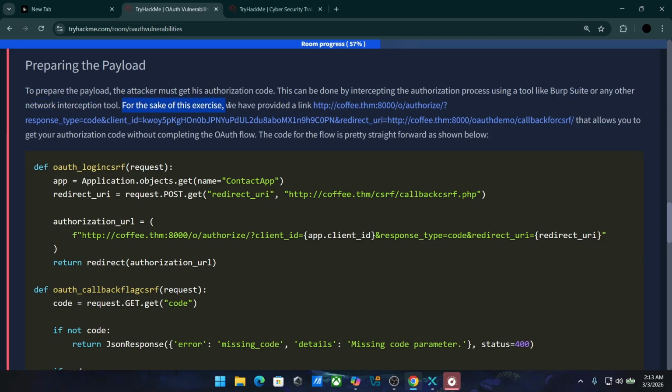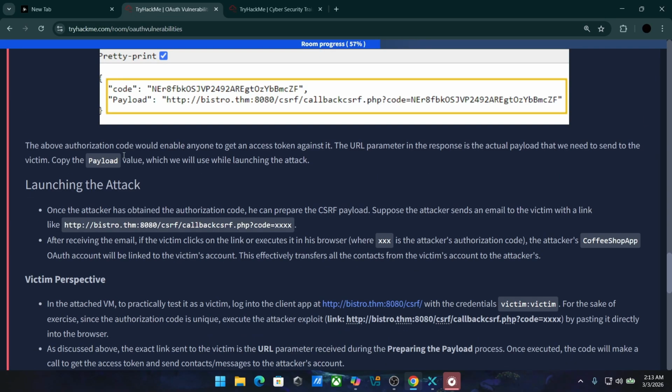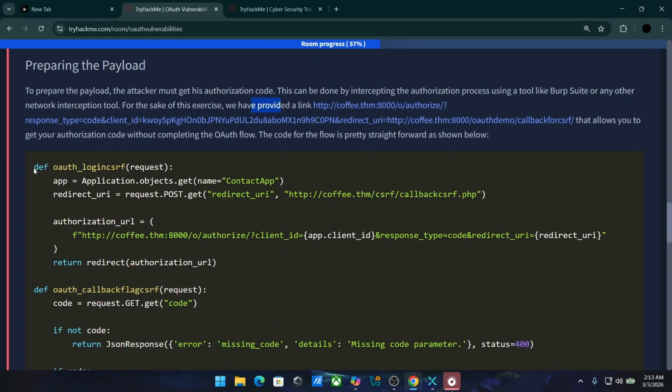For the sake of this exercise, we will provide the link that allows you to get your authorization code without completing the auth flow. The code for the flow is pretty straightforward as shown below. I am not a code expert, but let's see.